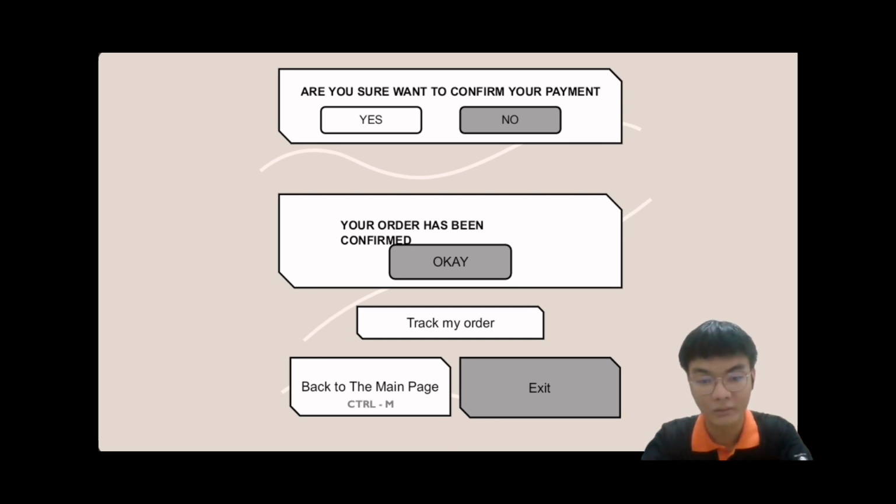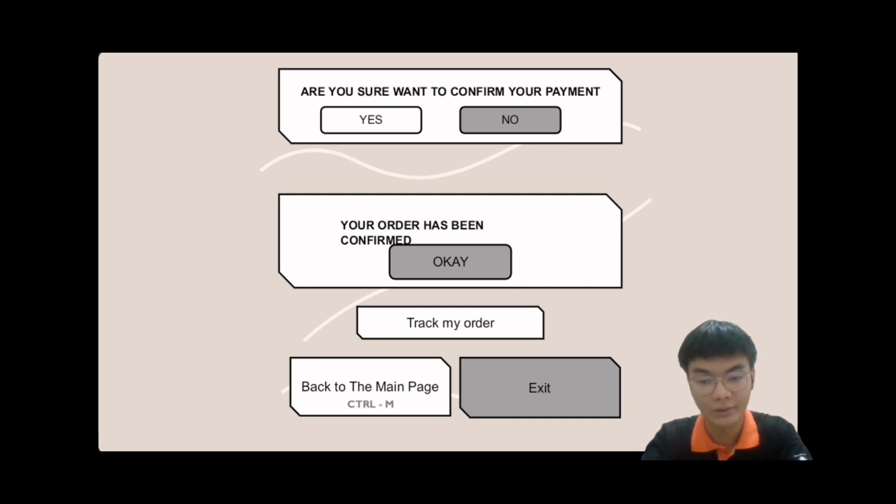After that, we also apply the golden rule, that is, offer information feedback. It shows that your order has been confirmed. This golden rule is to let the user know that his order has been placed.